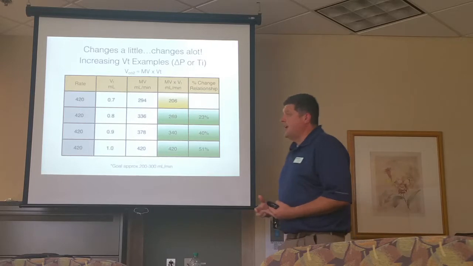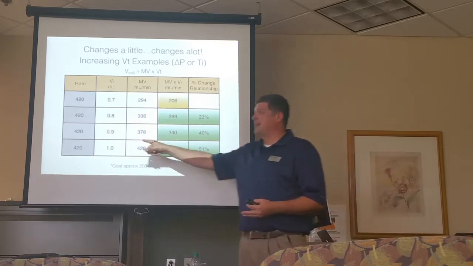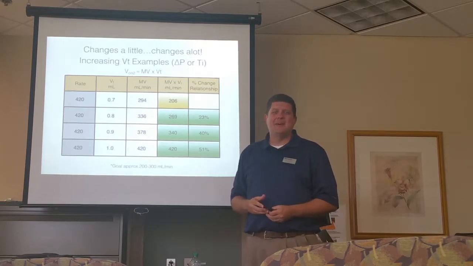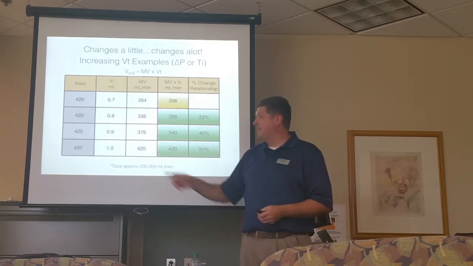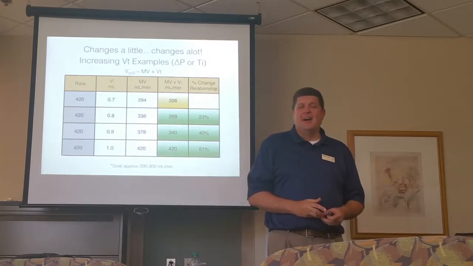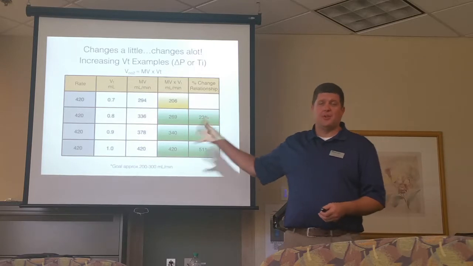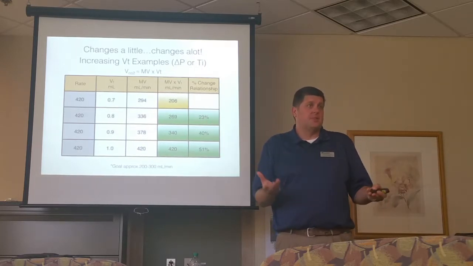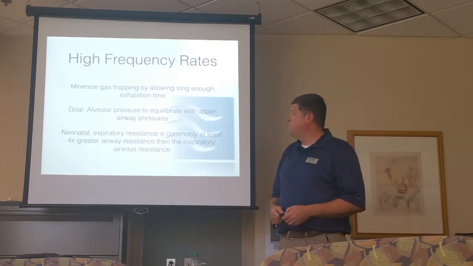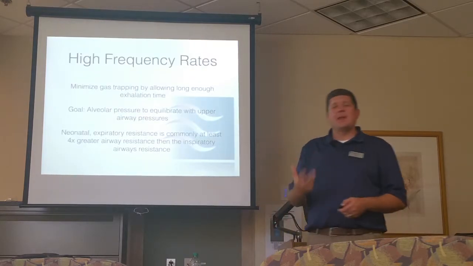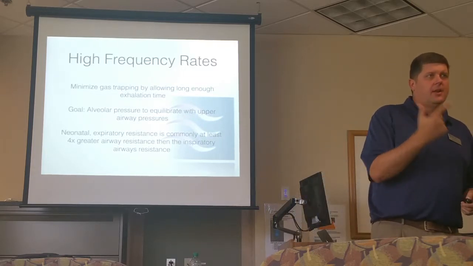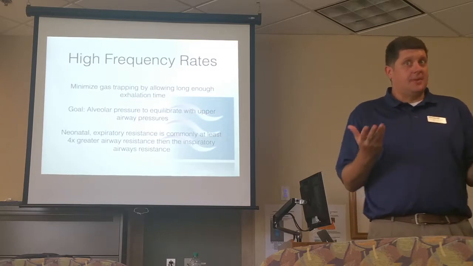Now, the technology does exist for us to measure these, it's just not implemented in hospitals yet, okay? But someday the day will come where I can monitor breath by breath what my volume is from the high frequency machine. But the idea I want you to take away from this chart is that's why delta P works. A change in pressure creates a change in volume. Good. So where does the rate come in then? If going up on the jet PIP and creating a larger delta P, doesn't the rate have some effect?